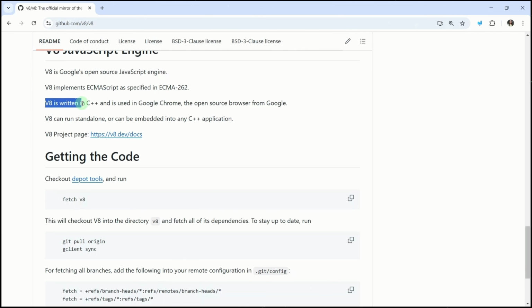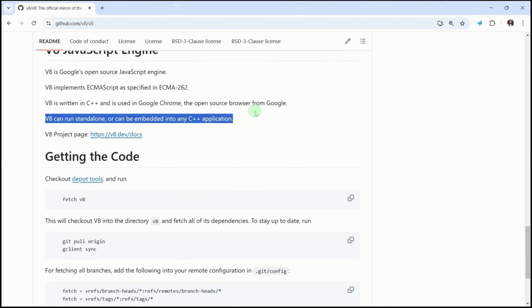Third point, V8 is written in C++ and it is used in Google Chrome. So the Google Chrome browser uses this V8 engine to execute our JavaScript code. And Chrome is also an open source browser from Google.